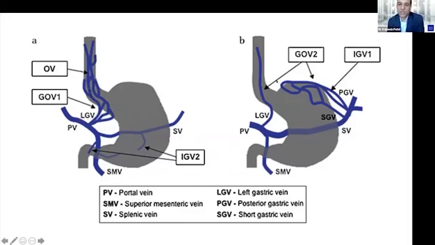And of course, if there's no continuity with the esophagus, these are called IGV, or isolated gastric varices, also coming off the system. And then finally, the true isolated type are these random ones that can form from anywhere, including the SMV. And these can be very challenging, such as small bowel or duodenal varices. So I found it helpful to keep this framework in mind as we begin to decide how to treat these different scenarios.